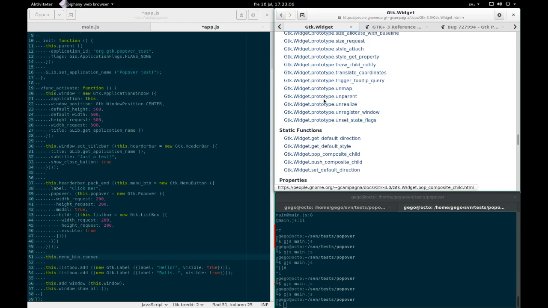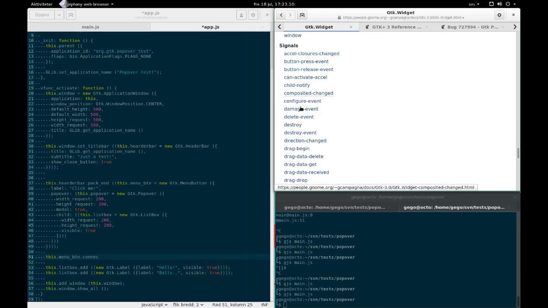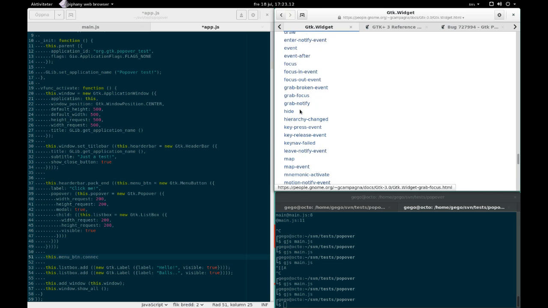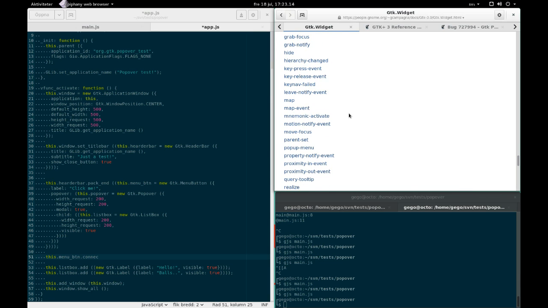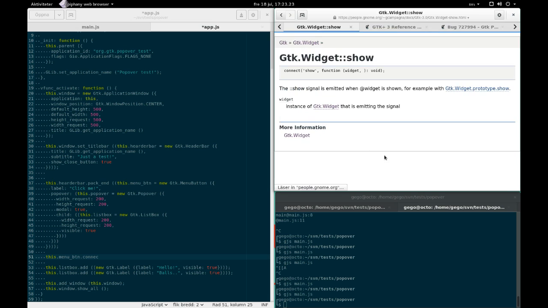Properties, signals. Press, drag, draw, hide, map, pop-up menu, realize, show. Show signal is emitted when the widget is shown. I could actually connect to that.